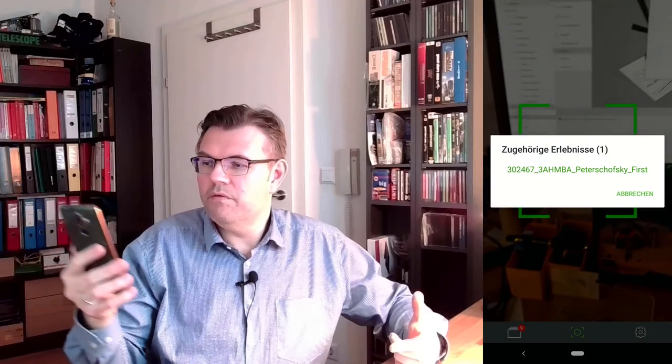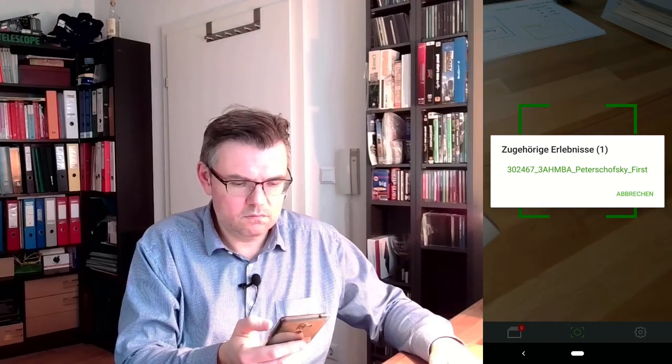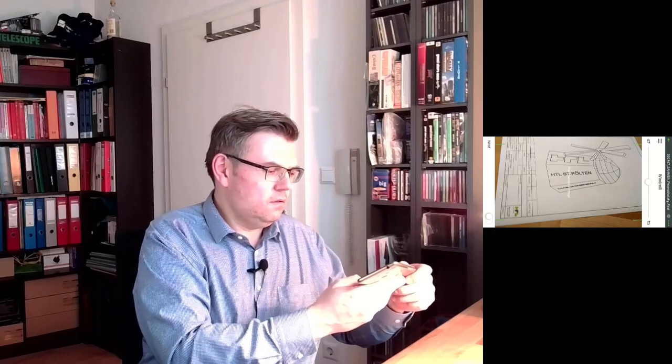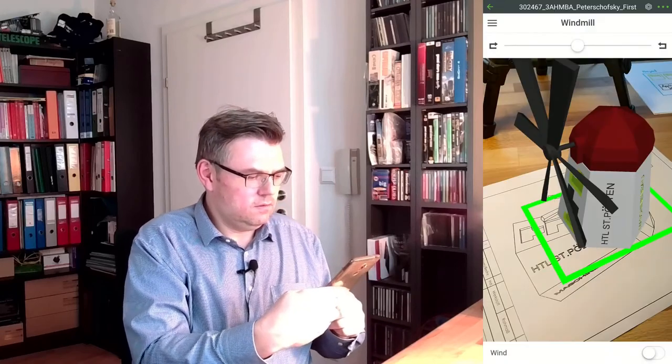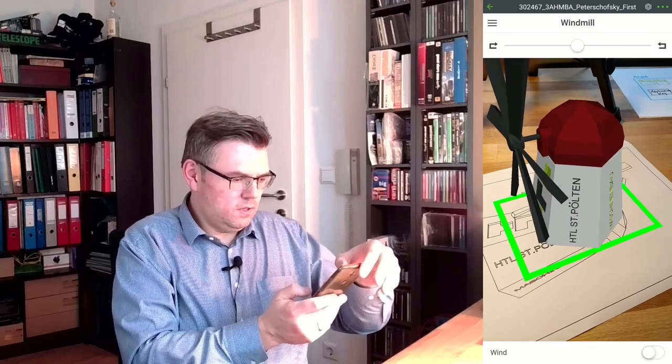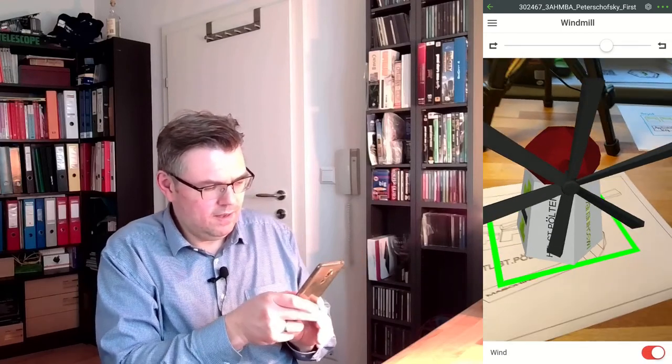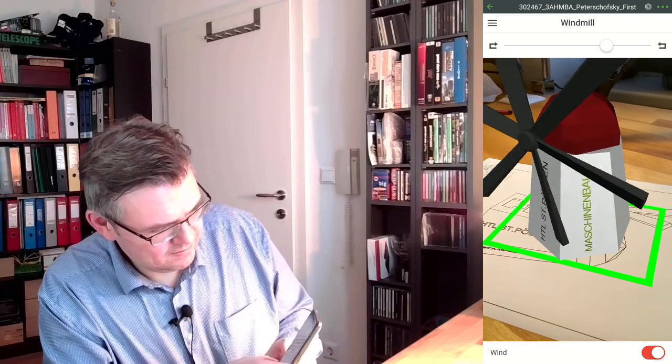Okay, so I already started the Vuforia View app. I will scan again the according thing mark, which is associated with my project. I select this project. Now it shall be downloaded or shall be presented, hopefully. Yes, I want to select this, please. It's loaded. Okay, now it shall recognize. There it is. This is working, hopefully, still. Yes, this is working. And now, oops, fingers in front of the camera. It's spinning. You see? It is working.